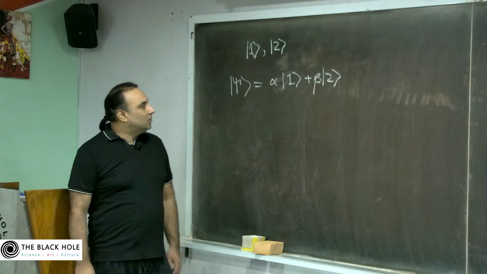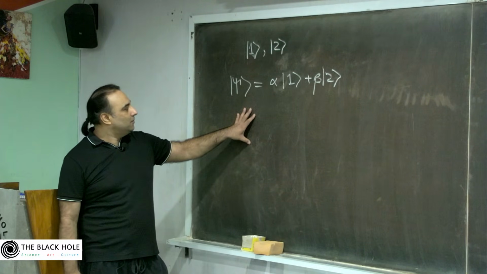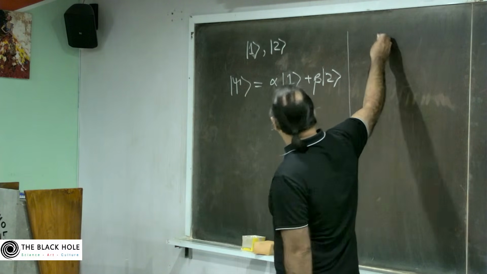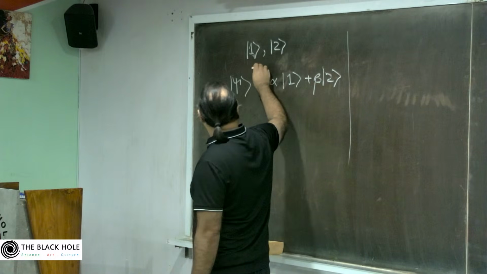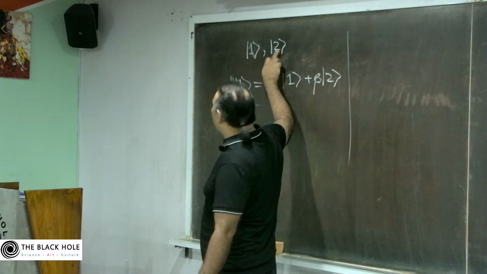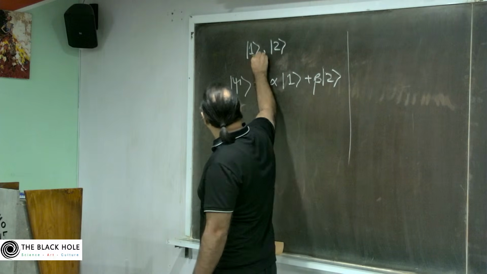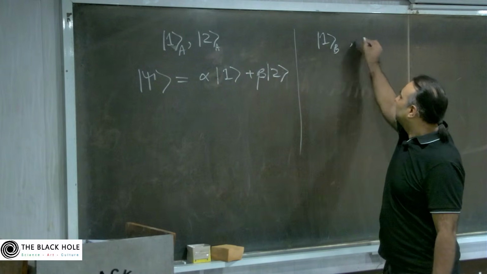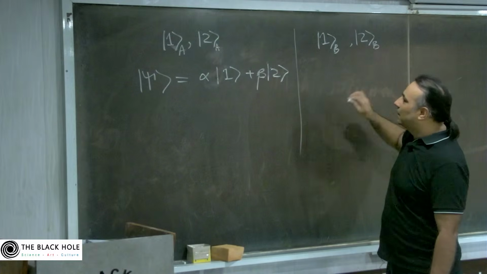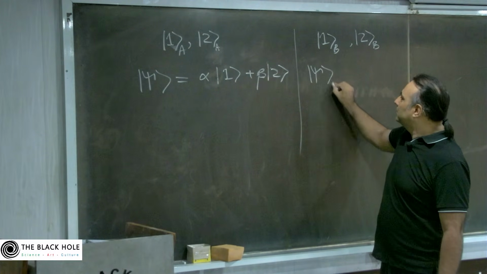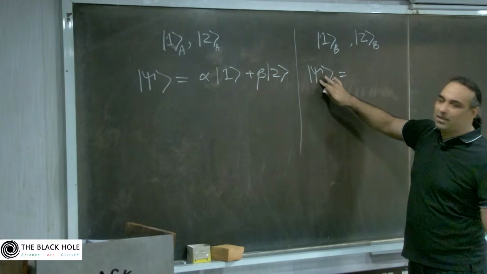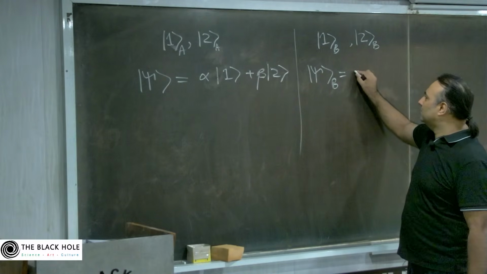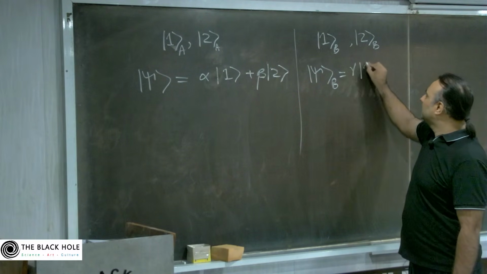That's the question. So the first thing that comes to mind would be, maybe we have another copy of this system and it has its own 1 and 2 states, and we can label them with A and B, or maybe 1 prime and 2 prime. So let's use A and B. And its states can also be, let's use the same symbol here. Maybe we can use the same alpha beta, but let's use gamma and delta.